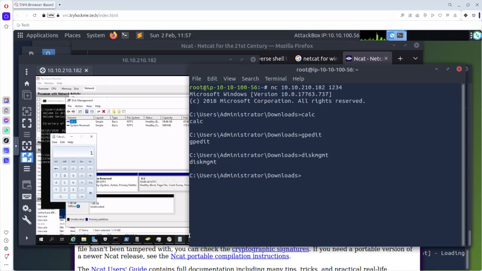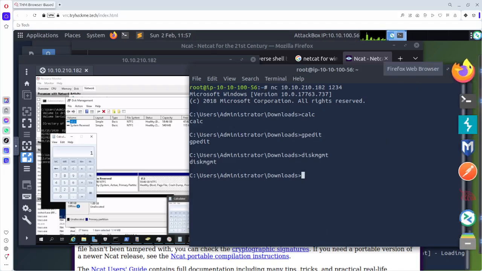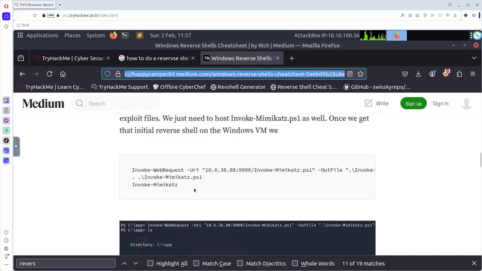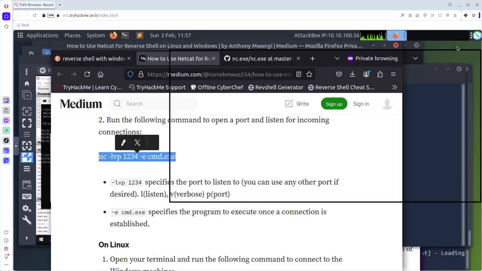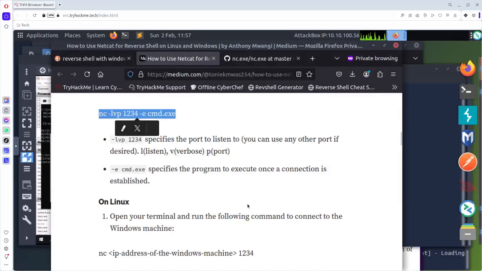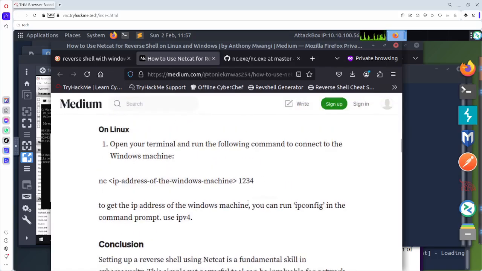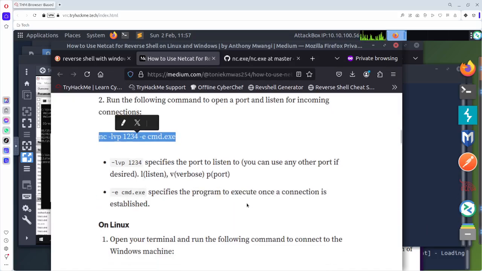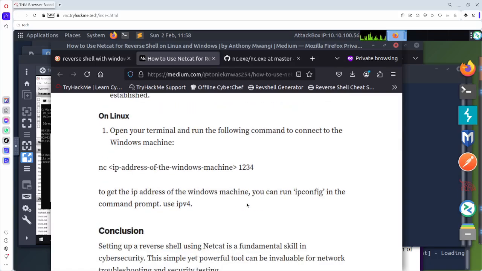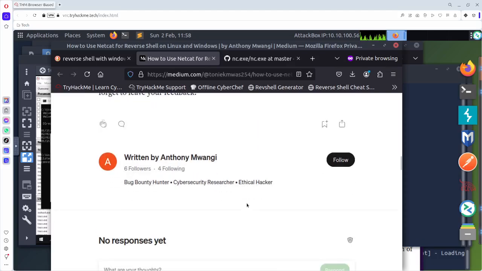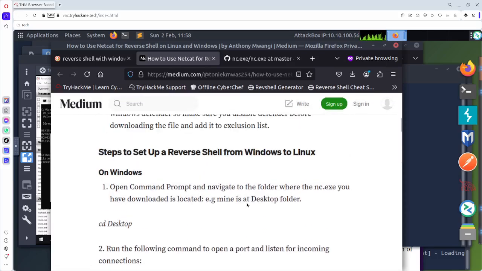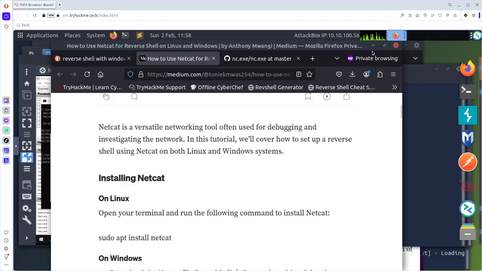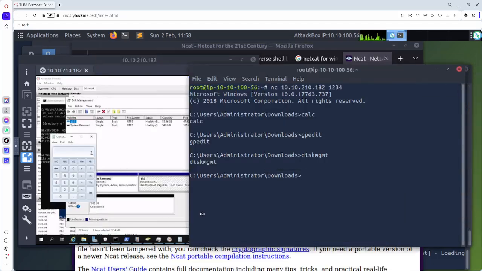And basically, if you wanted to do that in reverse, you would just want to use this command here from your Linux system. It's basically just you're going to have to export the bash shell, and then you could connect from your Windows system to that Linux system, and it would do the same thing. It's just basically using the bash shell. We don't have that right here, but it is pretty convenient. So if you want to give that a try, feel free. Thanks a lot.